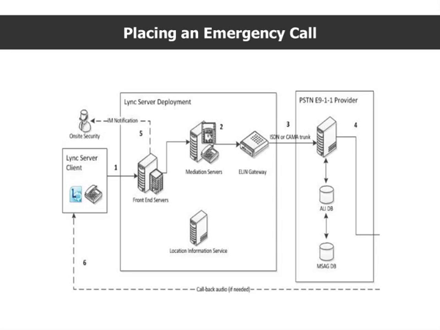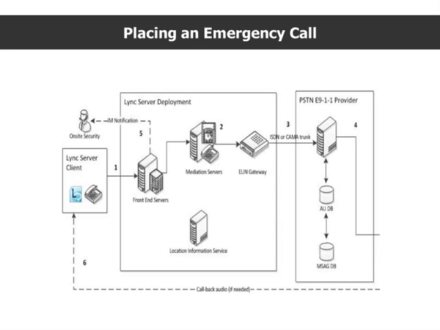At this point, the call gets routed across your SIP trunk connection or your ELIN gateway through your PSTN connection. In step number 3, we can see the call getting routed out to our PSTN E911 services provider. In the case of a PSTN connection to an E911 services provider, the E911 call will get routed over to a selective router that would then query their internal database looking for a location for the client based upon the caller ID. If this was a SIP trunk connection, the caller location information would have been passed along with the call.